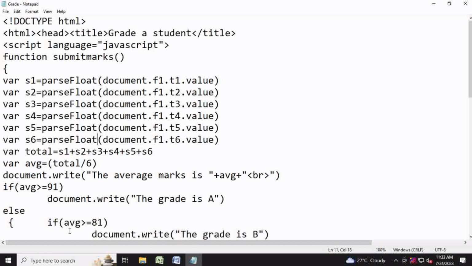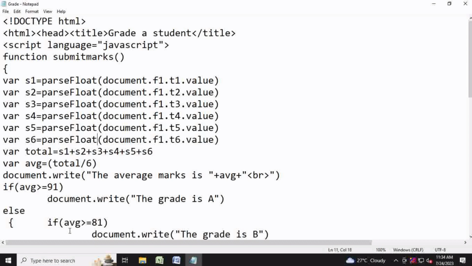Inside the function, we are taking 6 variables to store these marks. The marks from the HTML code can be obtained in the JavaScript code by writing document, which is the document object, dot form name, dot the input box name, dot value. So here document.f1.t1.value is written.